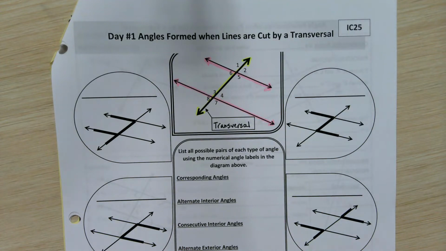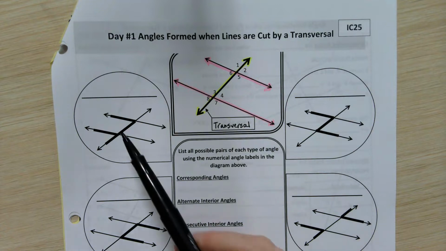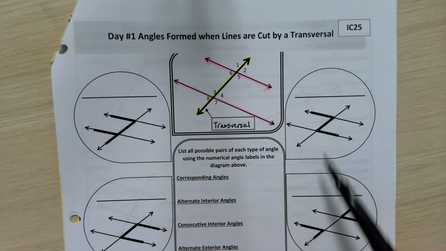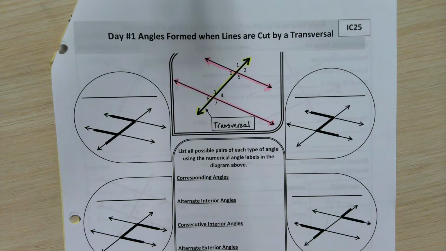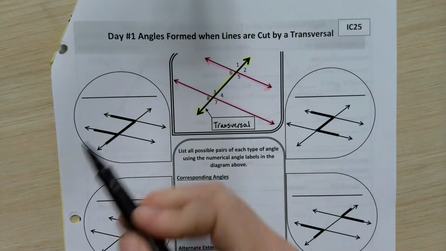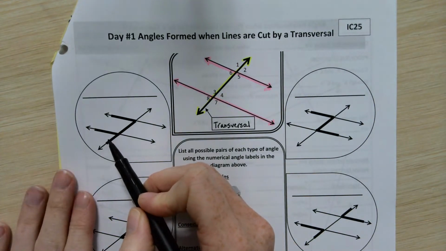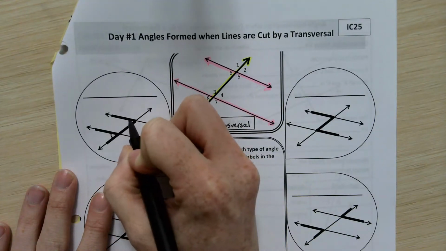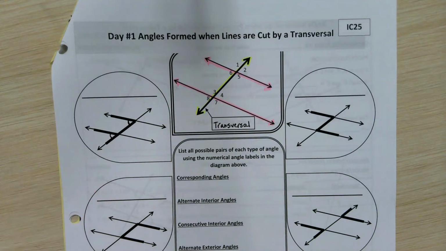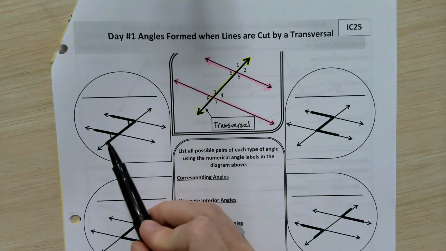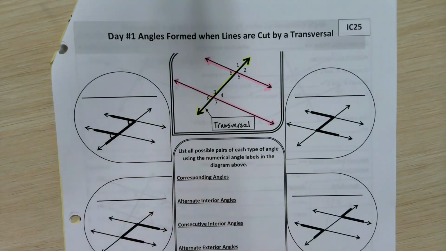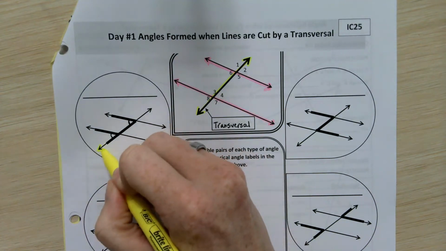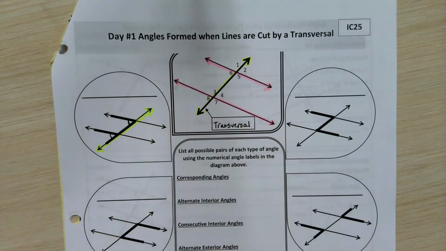And so as we get started, we are going to look at different angle pairs that have been bolded in these 4 diagrams. And so if we're looking at an angle pair that looks like this, we're really focusing in on this angle and that angle. And so there are a couple of characteristics that you want to pay attention to know whether or not an angle pair fits this particular type of scenario. These angles are what we call angles on the same side of the transversal.